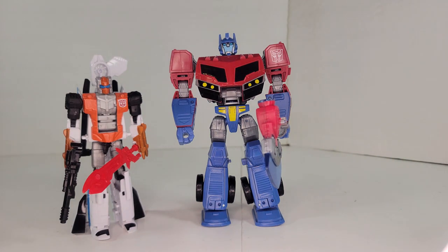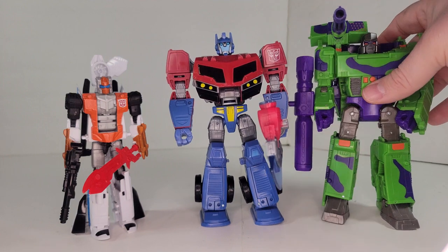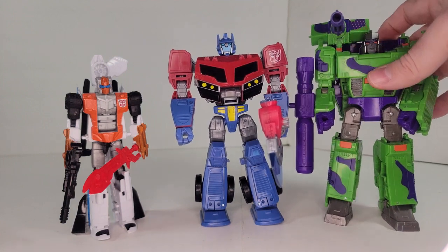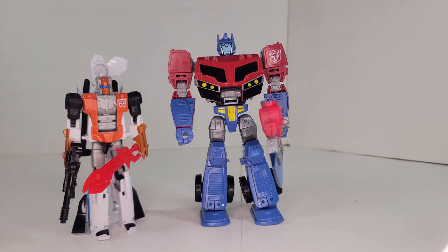And just to get another comparison in here, bring in G2 Megs just so you can see that he's the modern Siege Voyager size. So yeah, if you like it, it fits in with the rest of Chug. It's not really Chug, but it fits in with the rest of Chug. All right, let's look at the truck mode.